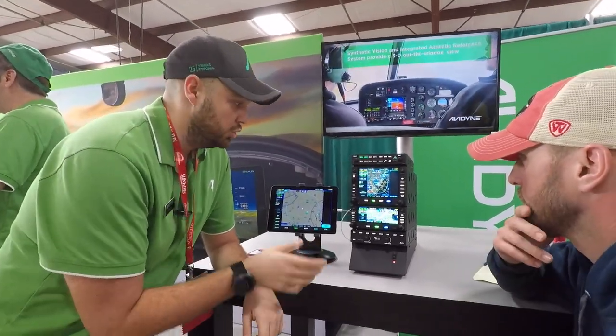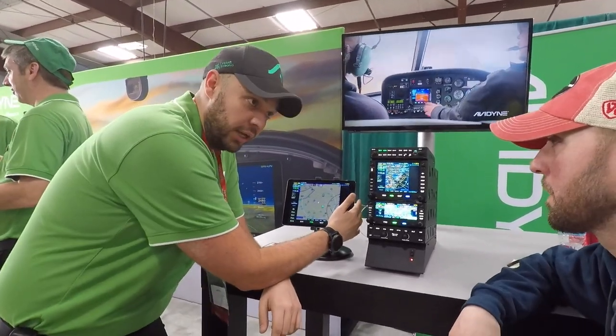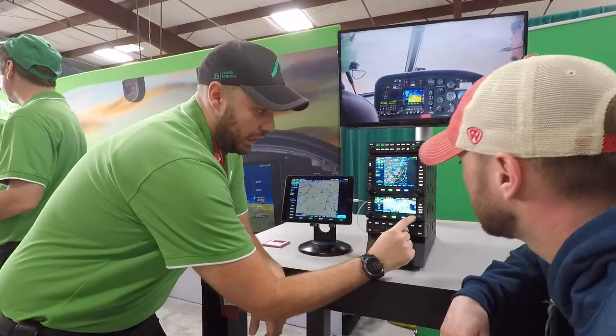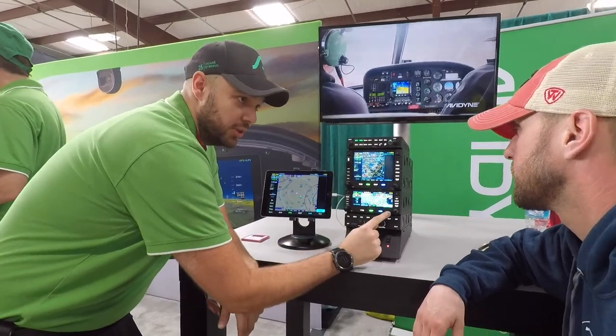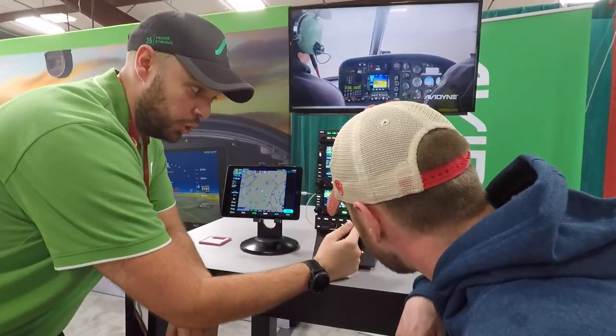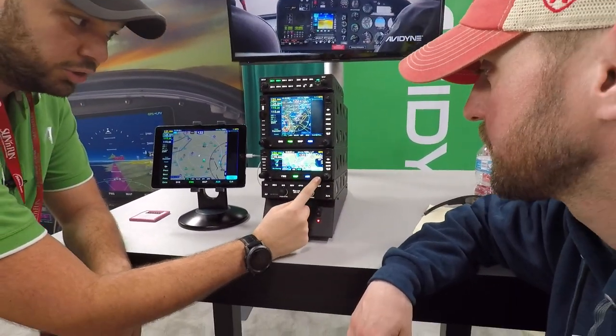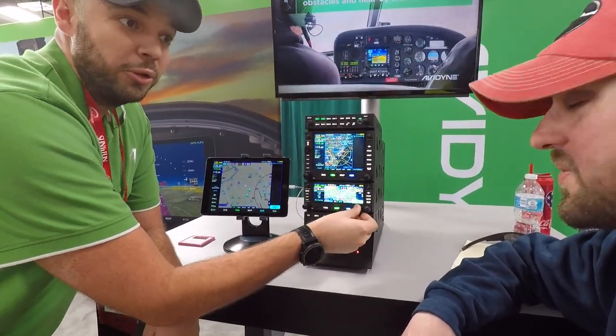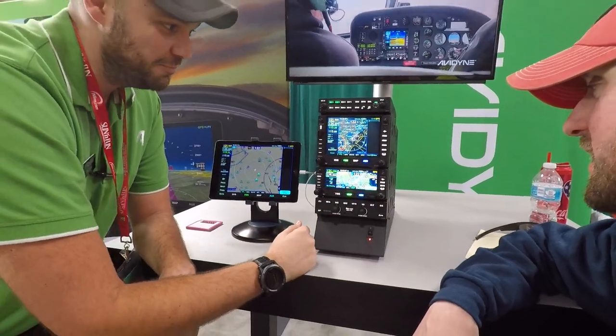So that's up to you. During the install, I would recommend doing the Ethernet. Now you've got it charging and always communicating. That leaves you also open to these two slots that are also charge ports in flight. When you do your Jeppesen database uploads, you do it through here, but in flight, it's charging your phone. So now it saves you a little bit of money because you're not putting in the Stratus, right?